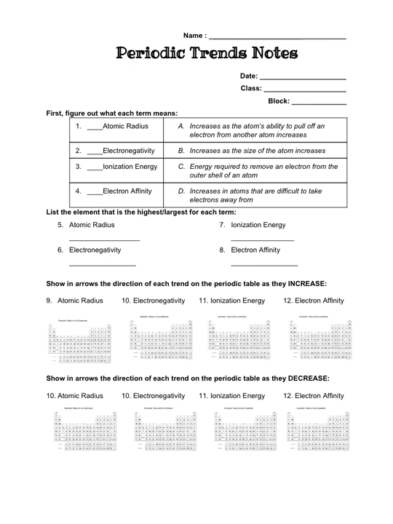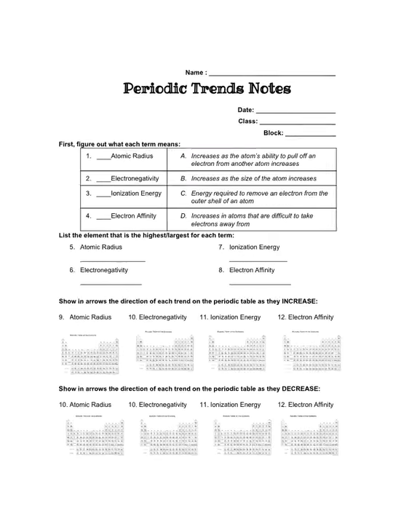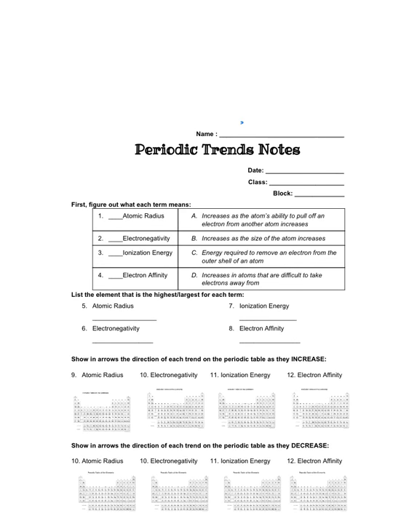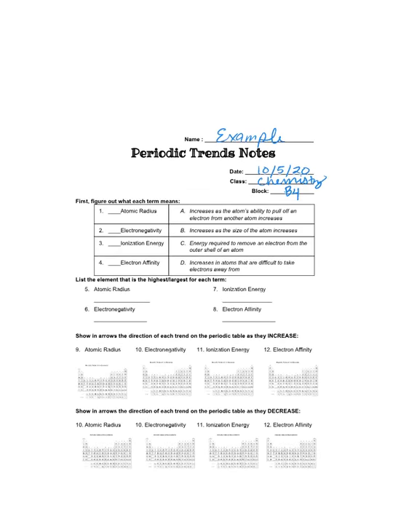All right, so the very first thing we're going to talk about is make sure that you're filling out all the information at the top. Make sure you put your name, the date, and the block. Okay? So take a look at these and try to guess for yourself, and then we're going to go over them.